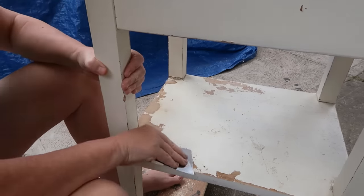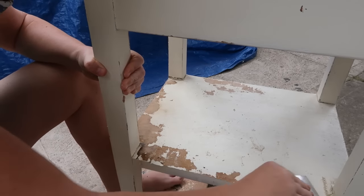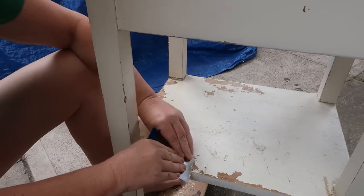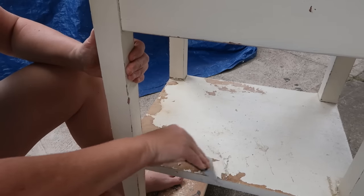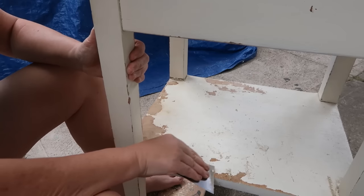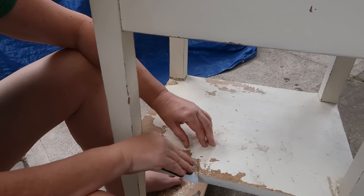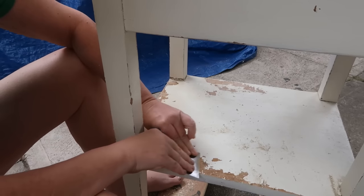It needs to be a really soft edge. See, some of this comes up really well and then the rest not so much. So when you're doing this, make sure you go in with the grain too. I could put stripper on this, but I don't need to. It's that bad. And I don't really like doing stripper unless I really have to. Although that orange peel stripper would probably do really well on this, but I'm not going to do it.